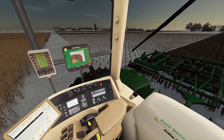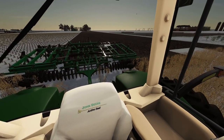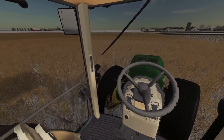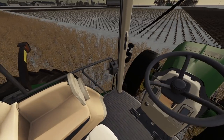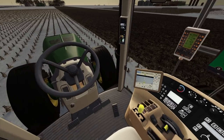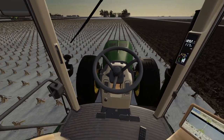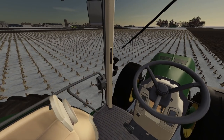So we are all split apart now, so all three of us work in different sections. I'm working this side over here by Grant's house. Yes, we are driving through some barley in the field here that didn't get harvested. If you see it, it's kind of spotty. That probably wasn't worth harvesting. So it's no big deal to run through that.